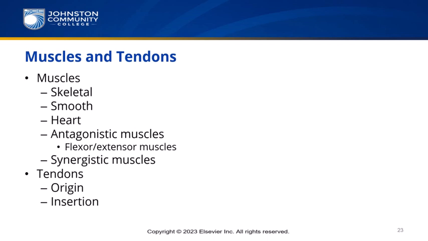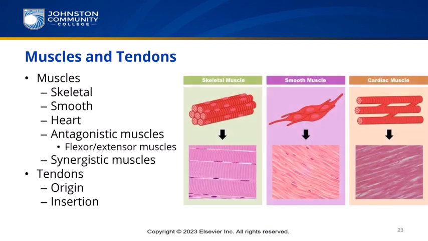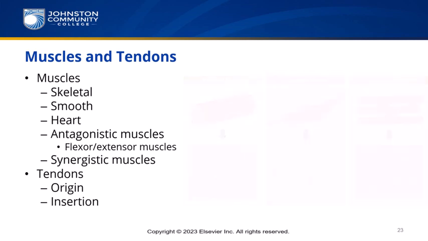Muscles can contract and relax. Skeletal muscle is voluntary in nature and striated in appearance. Smooth muscle is what the organs are composed of and is involuntary in nature. The heart muscle is unique in the fact that it is a hybrid. So it is like a skeletal muscle in that it is striated in appearance, but it is involuntary like the smooth muscle of the organs. That enables the heart to keep beating without rest.